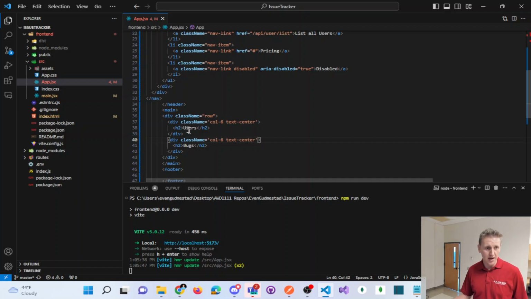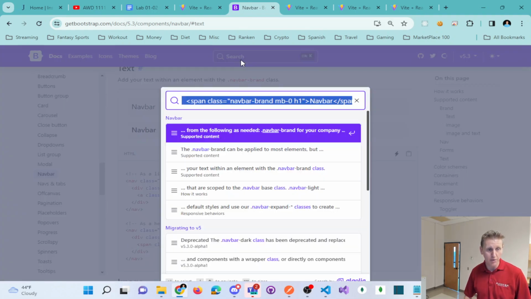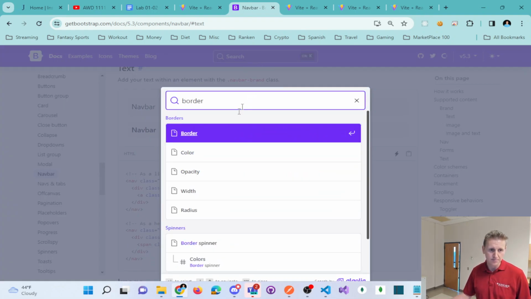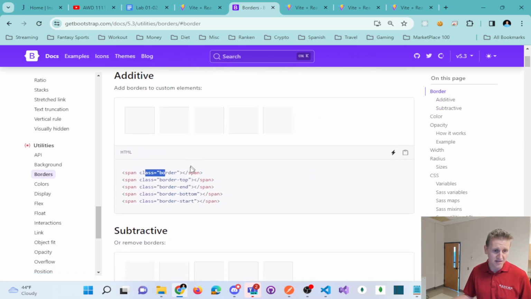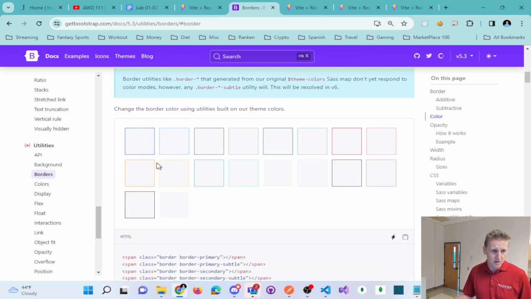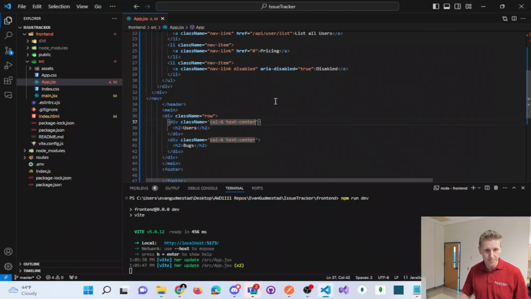Okay. We can put a little bit of a border. So go to Bootstrap borders and just get a class of border-secondary, maybe, border space.